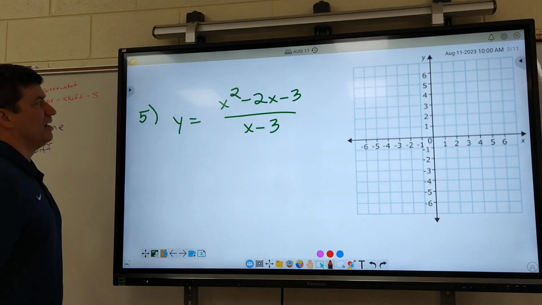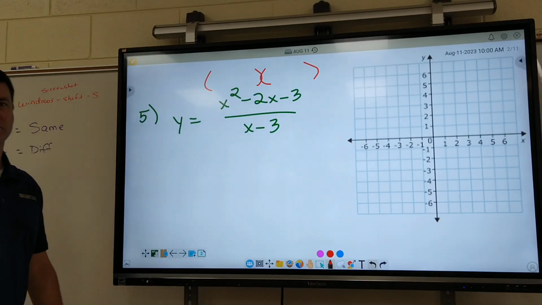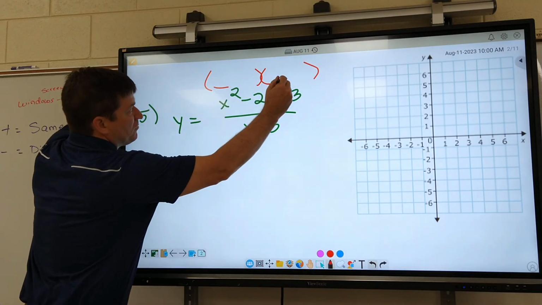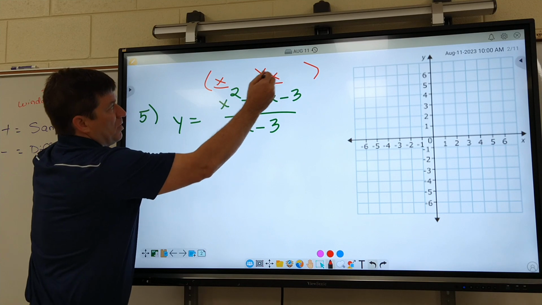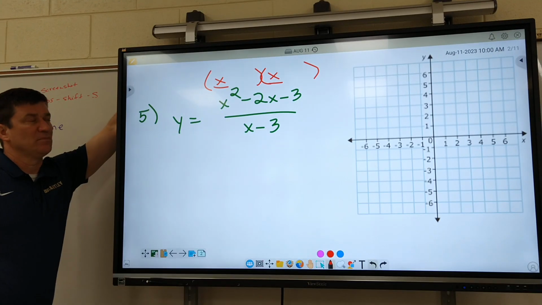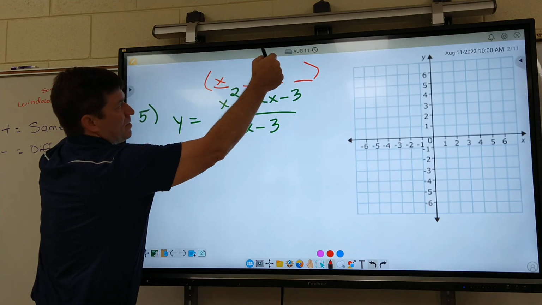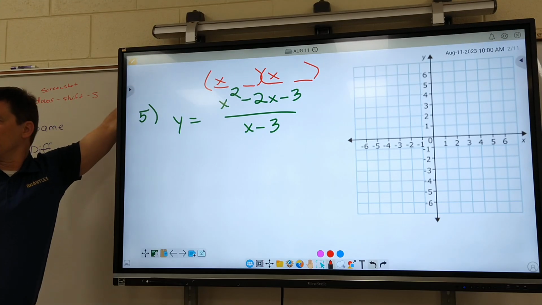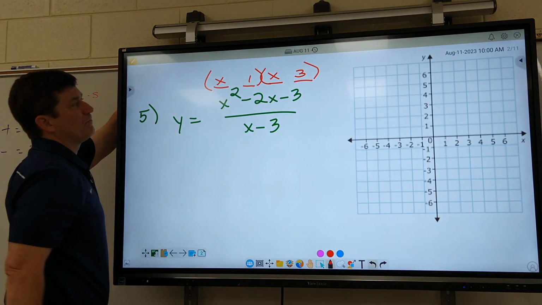All right, so again, if you've got x squared on top, I want you to factor the top. What goes in the front of each parenthesis if we're going to factor that out? It's got to be x times x, right? It's the only way you can get x squared. All right, Griffin, for this spot and this spot, they got to times together to equal 3. What can we times together and equal 3? 1 times 3. You guys are all asleep today.